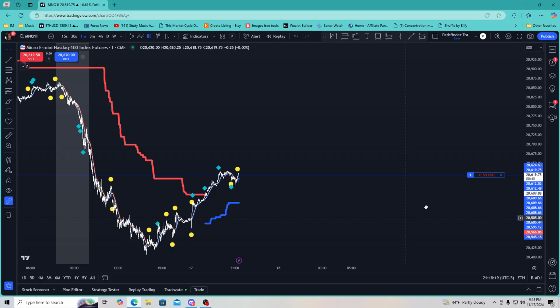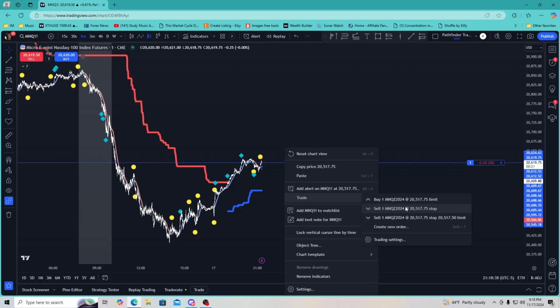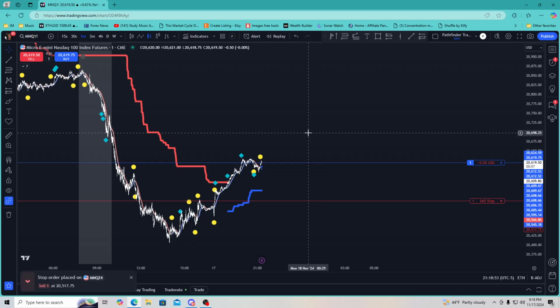When you are in a buy, and we're already entered in, I'm going to go down below the buy level because this is where it would invalidate. And I'm going to put a stop loss down in here, a little bit below. And I'm going to go to trade, sell, stop. See how it says sell, stop? So we don't want a limit. We want a stop. And we don't want a stop limit. We want a sell, stop. So if price was to come down and hit that, it would close it out automatically, okay?